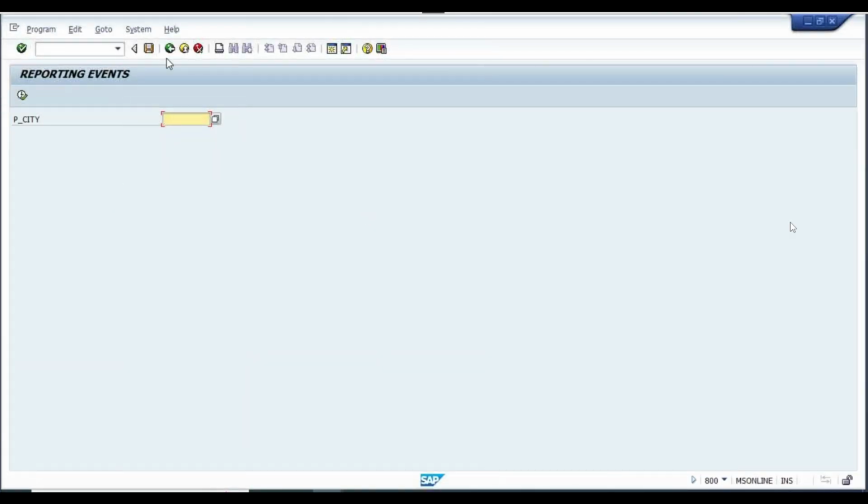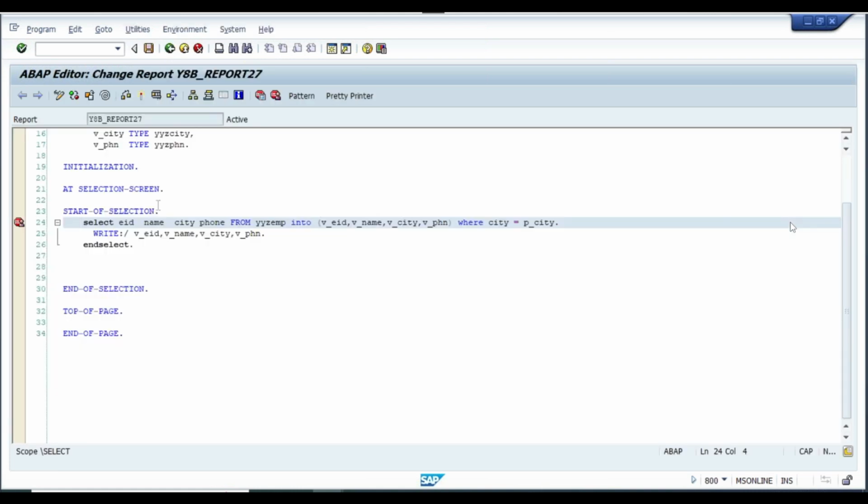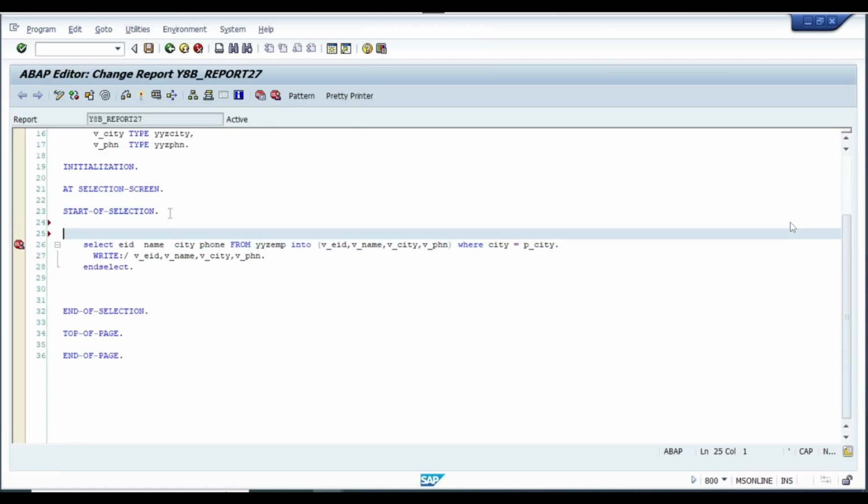So here my program will change like this now. If p_city is not initial. If it is not blank, you can handle it like this also: not equal to space. This is also fine.